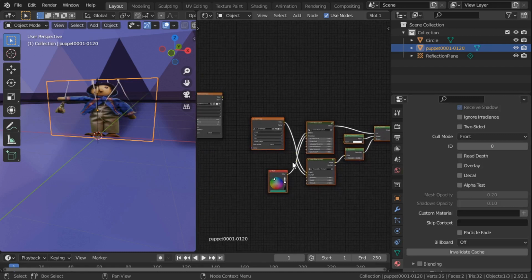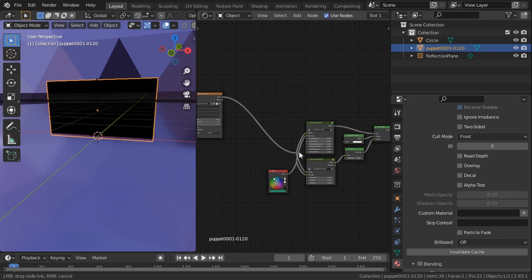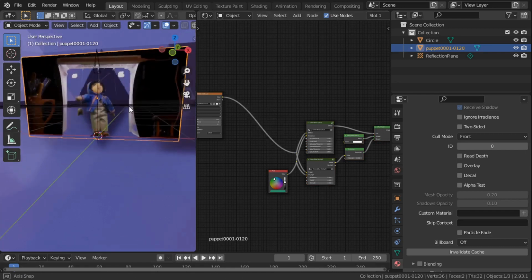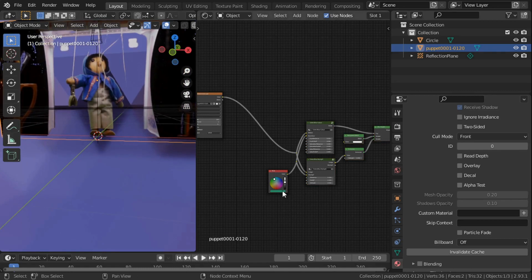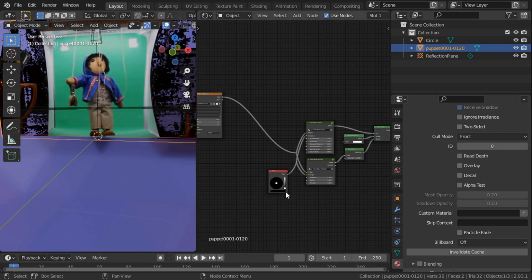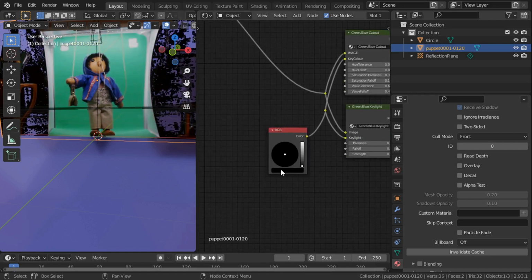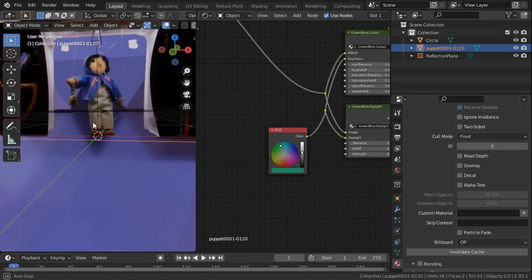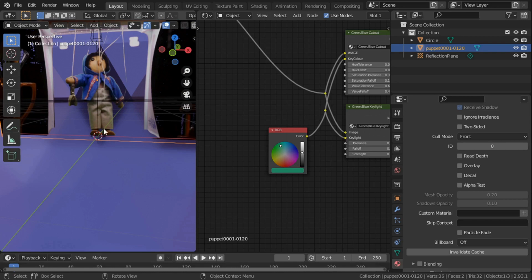So what we need to do is replace this image with this image. So select, delete, and we'll put that there. As this happens, let's just set this to a random, set it to black. So I think what we want to do is eyedrop a green. That's already cut away our green screen.